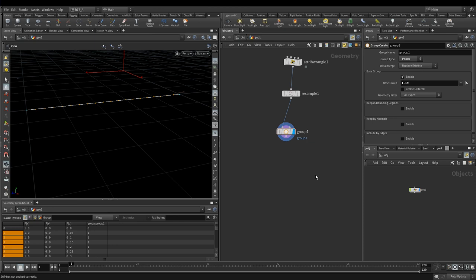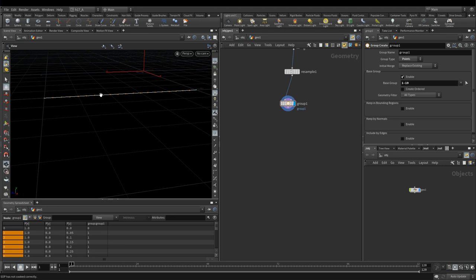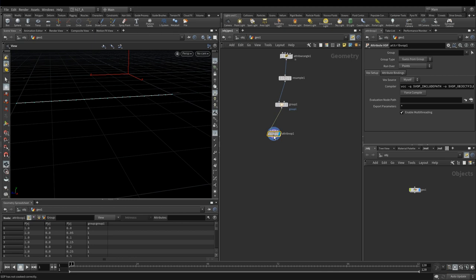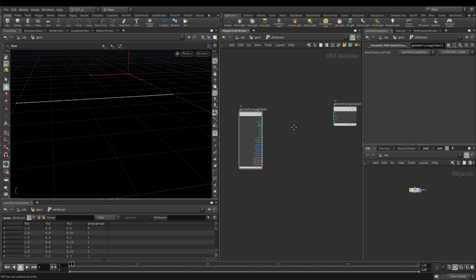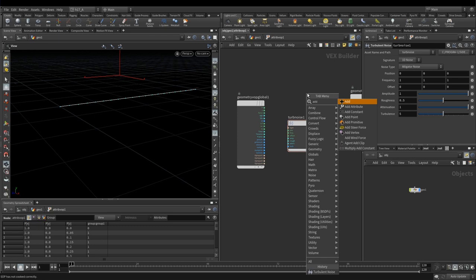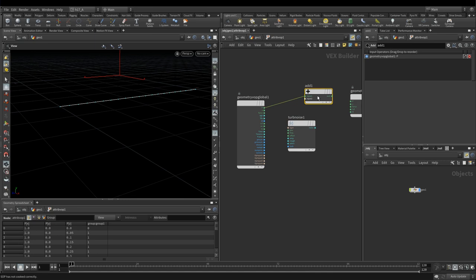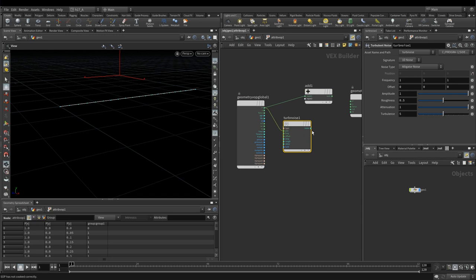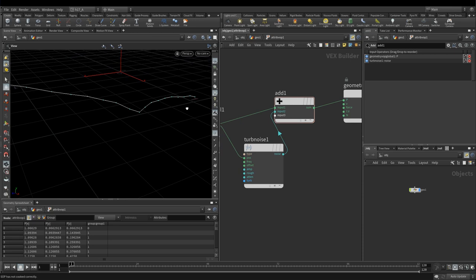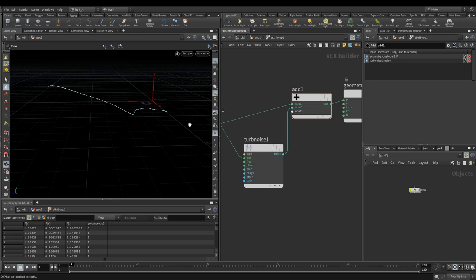I want to add a bit of turbulence on them and have them animated as well. And I think the easiest way to do it is basically drop in a point wrangle. And so I'm gonna drop in a turbulent noise. That's nothing too difficult. Basically turb add and then out. So I'm gonna add this, and then I'm gonna pipe my position in, take the turbulized position and then add it with our normal position, then I'm gonna write it out. So you can see that it's given this turbulence. What else can we change over here?